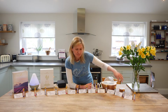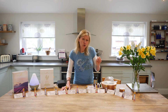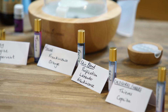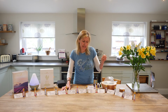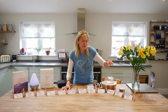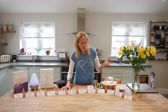We're moving on then to a skin blend. Now there's all sorts of different blends you can do for skin. The one that I've done here is a general one. It could be used for skin conditions like irritation or redness or dryness, but actually this particular blend could also be really good as a face cream, as a face serum, particularly for teenage skin. I've used here a combination of Purification, which is one of the blends of oils, and the reason why that's good is because of the tea tree in it, so you've got really good antimicrobial properties there. Lavender and frankincense. Well, I mean, lavender and frankincense are just beautiful oils to use on your skin.